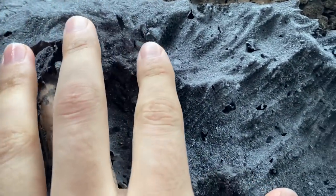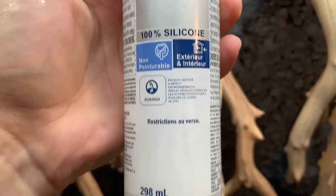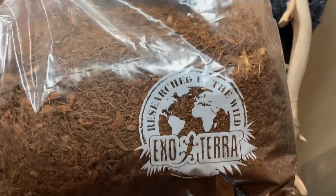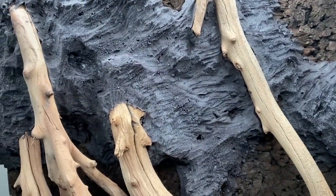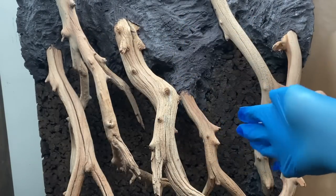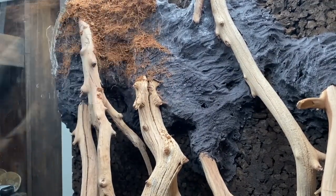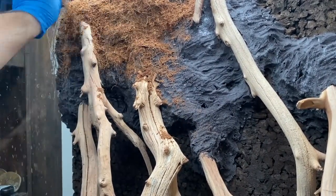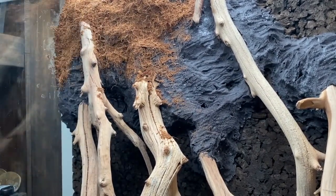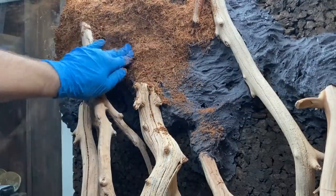Okay, with our background carved, it's time to proceed with applying the silicone and coconut husk all over this. The coconut husk fiber will stick to the silicone and coat the foam. It goes without saying, you definitely want to wear gloves doing this and create a well-ventilated space because the silicone gives off some nasty fumes. Basically, just rub the silicone generously into all parts of the foam and press in the cocoa husk firmly.